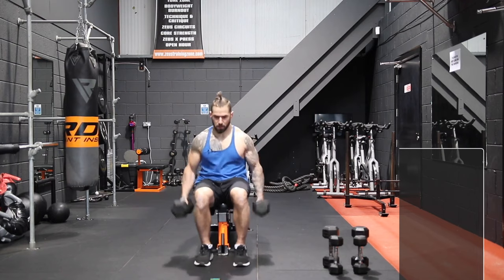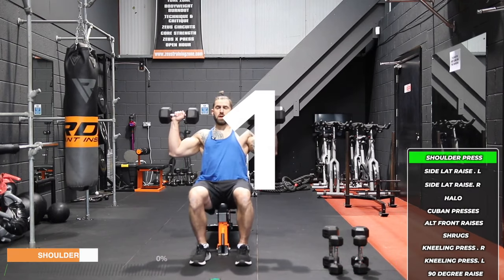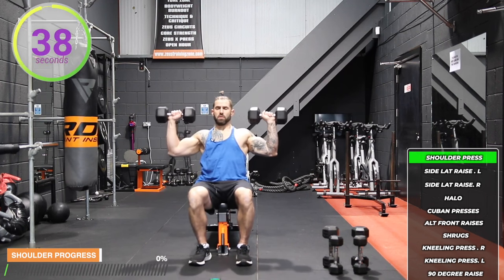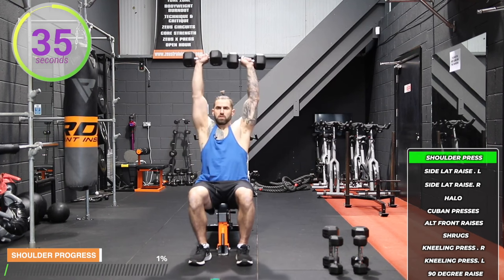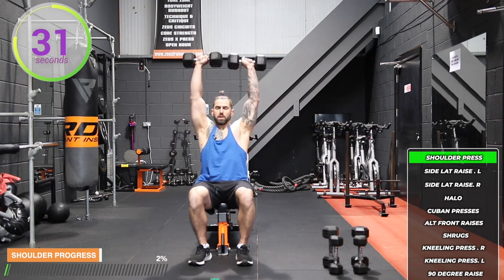Sit down, bring the dumbbells up. We press them above our head in 3, 2, 1, and go. Breathing out as you press up, breathing in on the way back down. Slow and controlled. Give the muscles as much time under tension with every rep as we can.